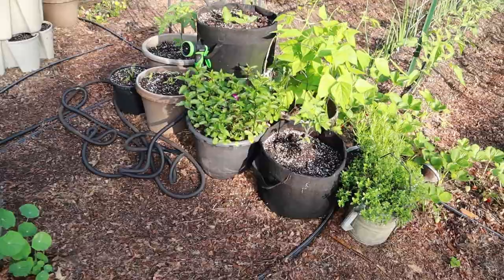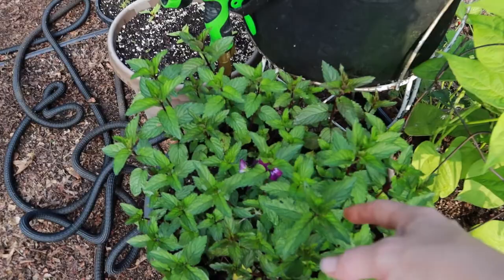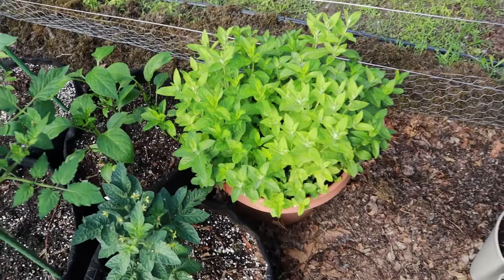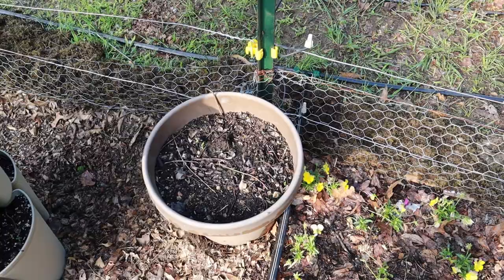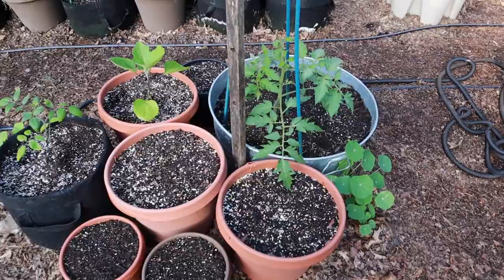I find so much value in growing in containers — it's where I started, and it's where a lot of people start. Some things have to be in containers. I've got a couple of pots of mint — this is a chocolate mint, and those are just some violas I popped in there for color. And then I have some spearmint and peppermint in this pot. Any kind of mint will just take over — literally take over your space. I know people will tell you that and you're thinking you'll just pull it out, but it's really not possible. Lemon balm will do the same thing, and that's what I have started in this pot.